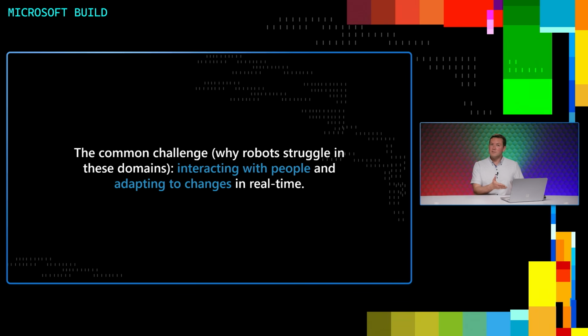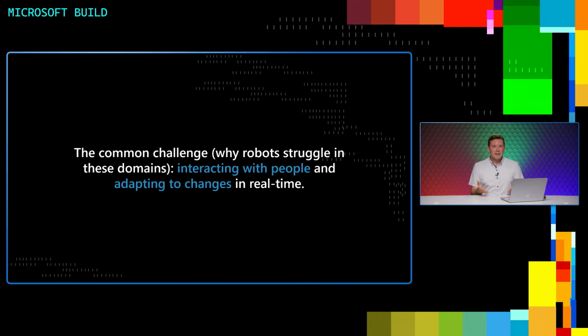And this is something that historically robots have struggled with. Robots excel when you're in a controlled environment. You're doing the exact same task over and over. So a factory is a great example of this. But all of those examples I just gave are domains where robots have struggled to make inroads. And as a result, the work looks an awful lot like it has for decades.